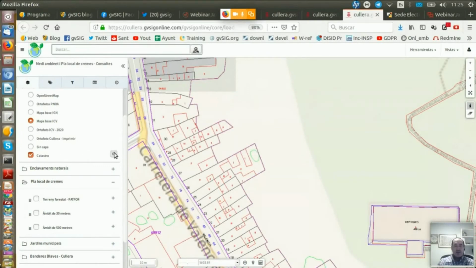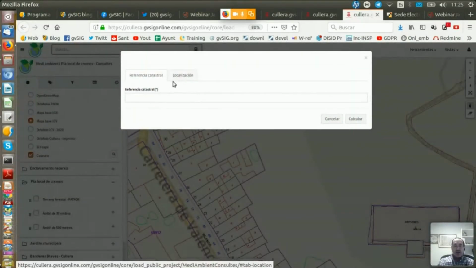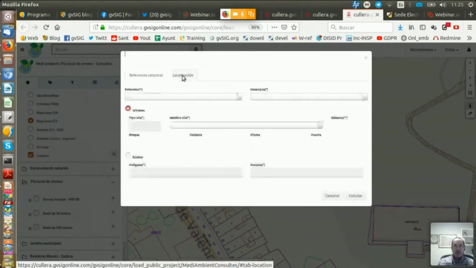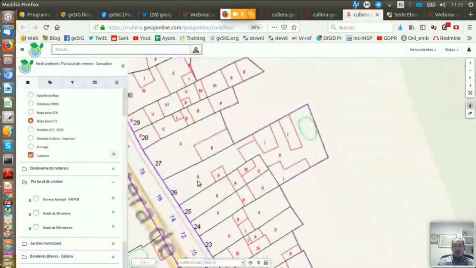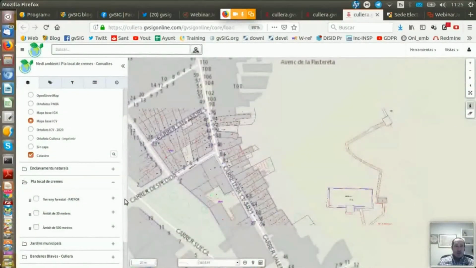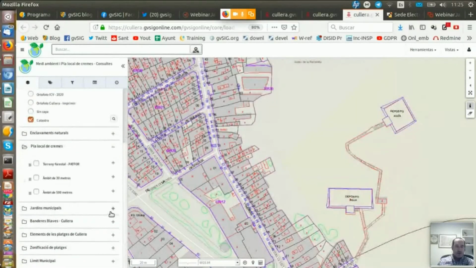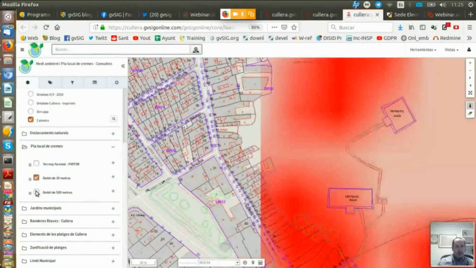And the citizen can look for the parcel by cadastral reference or by location. And when he looks for the parcel, the citizen can load, for example, the information about the burning planning.